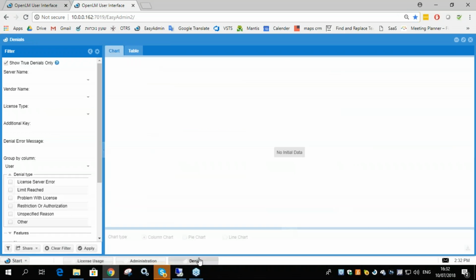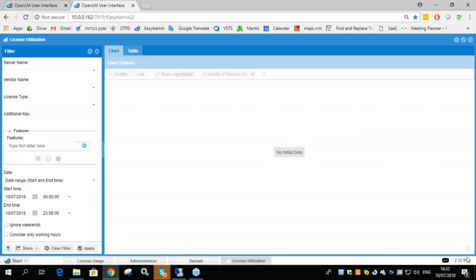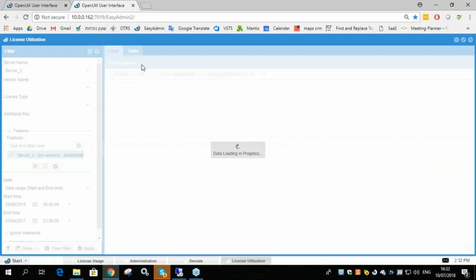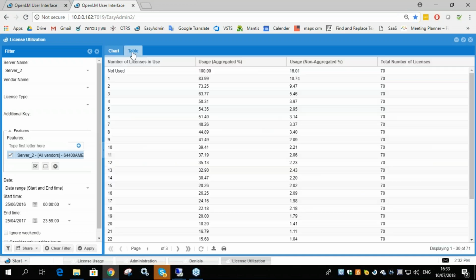Now you can also do this in the denials report, in the utilization report, in all reports that house a table. You can download it using the little download button, which every report has. And if it's a table, it will give you all the data that you need in table format.